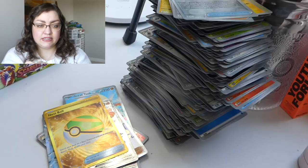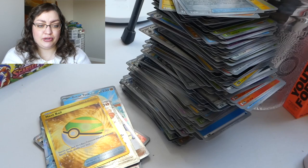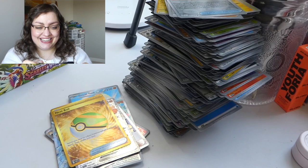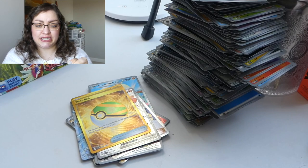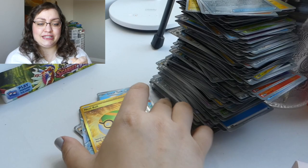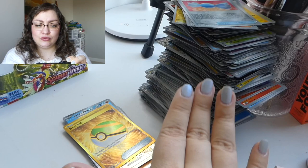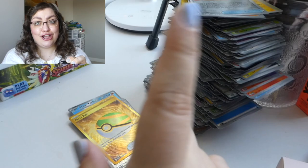So, as you can see, I know, spoiler, but we have the cards, we have got the packs, we have just got stuff everywhere, and I want to organize it. I definitely have my system where we're gonna get this all cleaned up here. I just separated so that I have my hits pile for when I'm filming, and then this is all the extras. This is all my commons, uncommons, reverses, energies, and code cards, which have already been given away, but that is the only separation I have done so far. So, we've got to do better than this. We've got to get things into sleeves, we've got to get things organized.